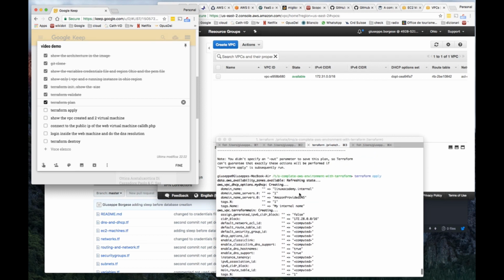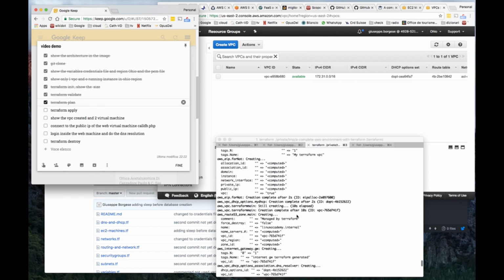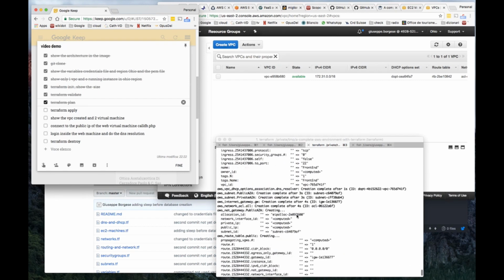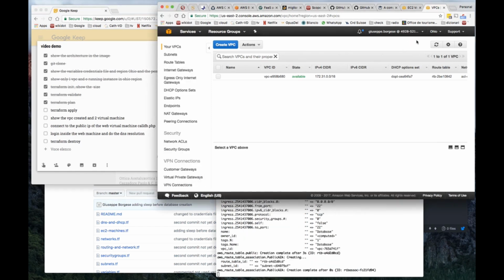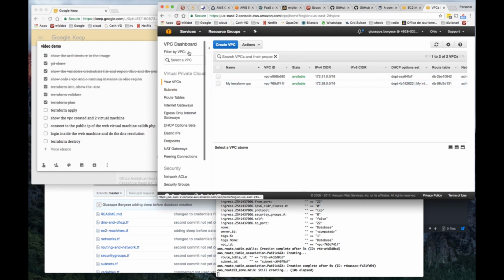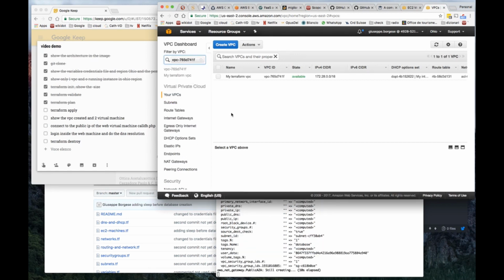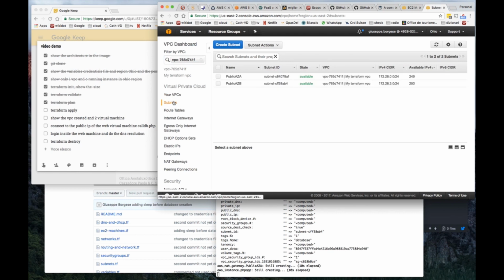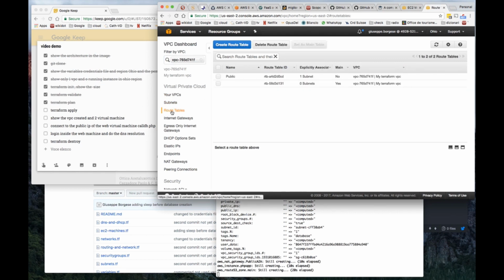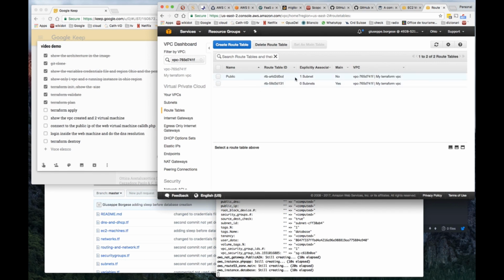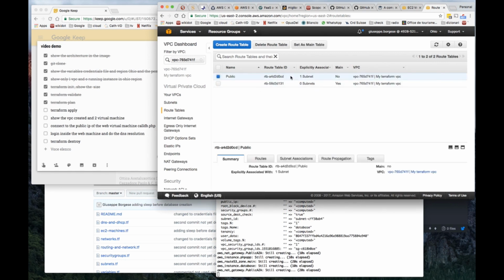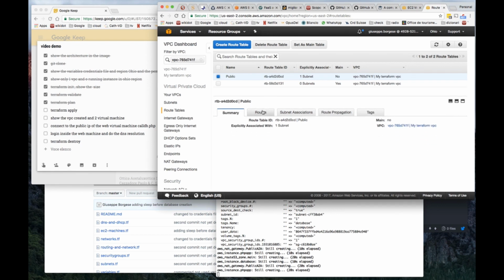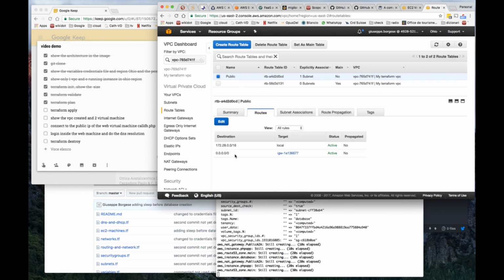As you can see, the objects are being created, and we can already see that there is a new VPC. We can filter by VPC, and in this VPC there are 2 subnets. There is one public and another one. See, this is the public subnet with direct access to the internet gateway.